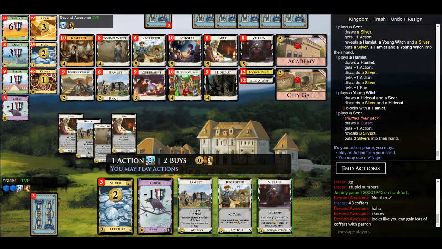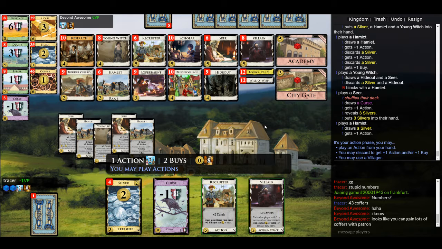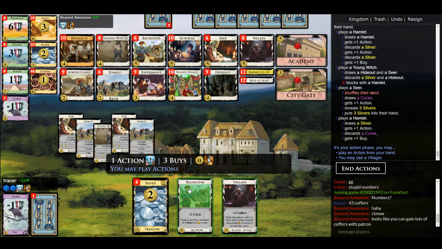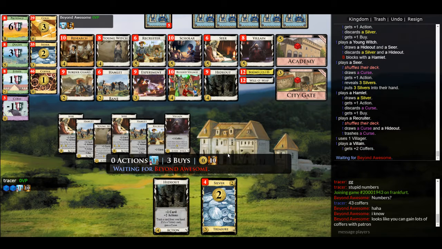Block, sure. That is a hideout. I'm going to use one of these. Trash that curse. It would be like Seer, silver maybe.